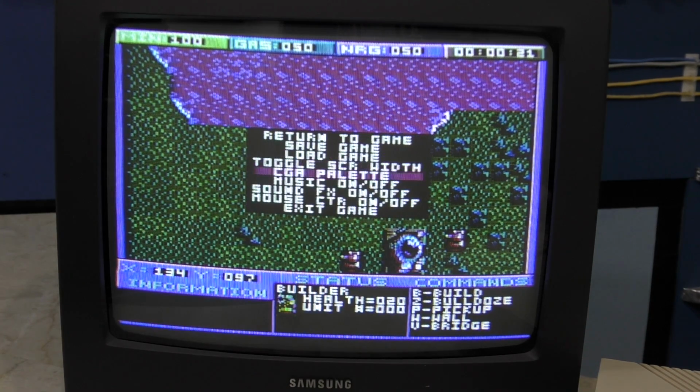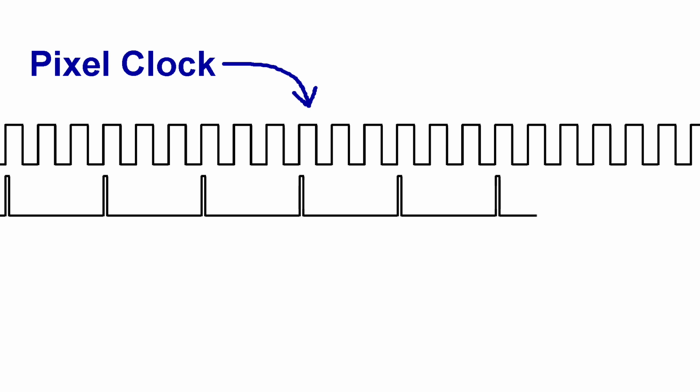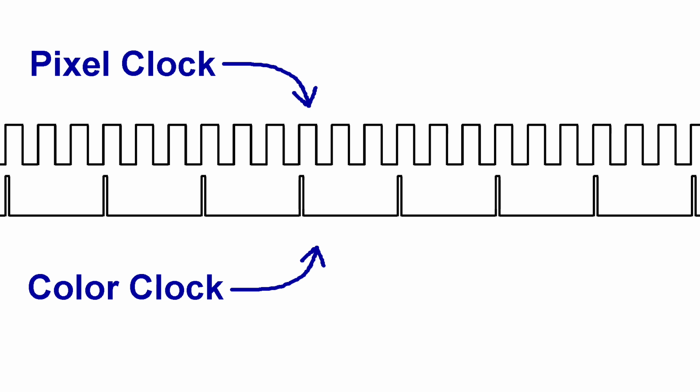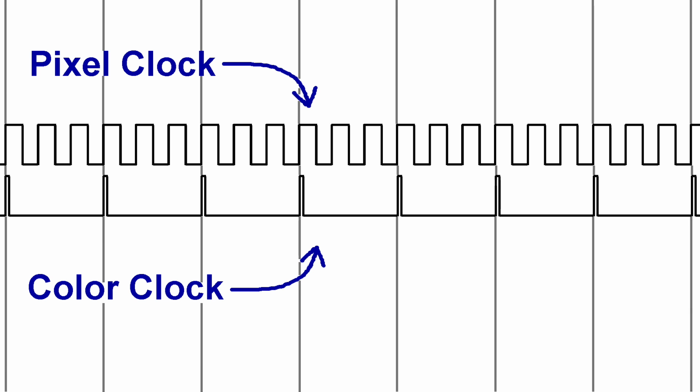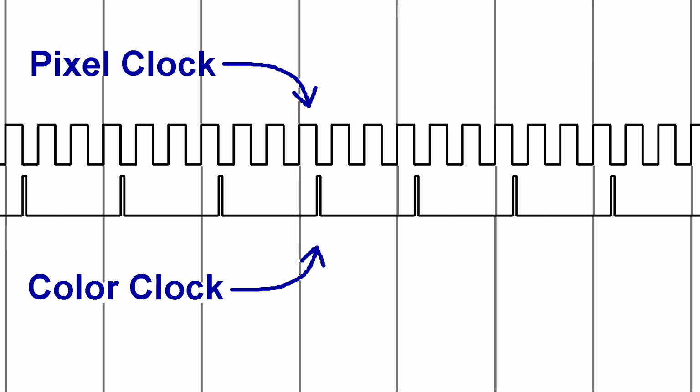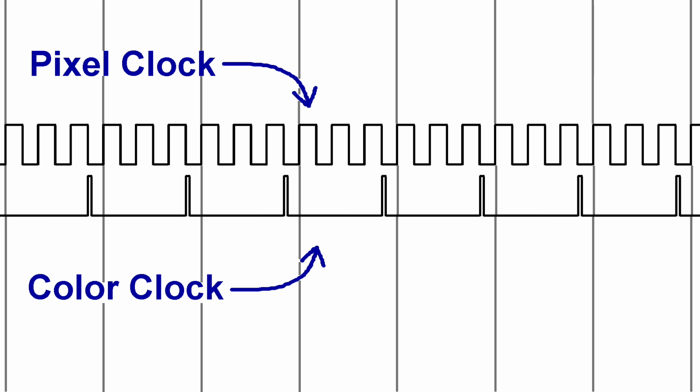If you look at the video signal being generated by these computers and imagine this is the pixel clock, and there's another signal in a composite video feed, which is the color clock or color burst or whatever. Anyway, on a true IBM CGA card, these are always synced like this at every single boot, so the color clock happens once every 4 pixels. So, by arranging the pixels in different ways, you get 16 possible combinations, creating 16 artifact colors. The trouble is, some machines, like my Laser 128, will lock these in one of 4 random positions at boot up. And you never know which one it's going to be either.